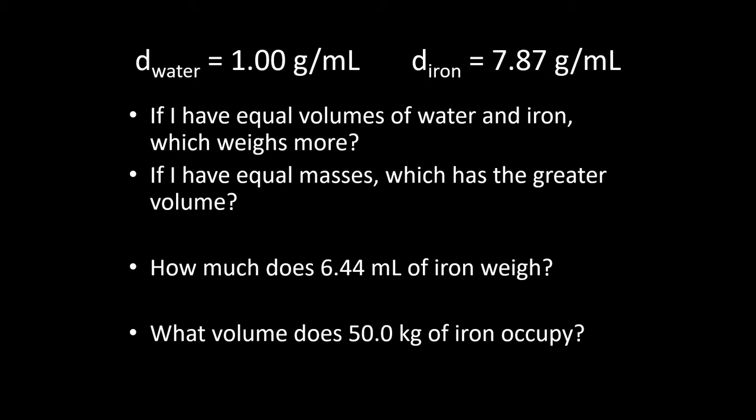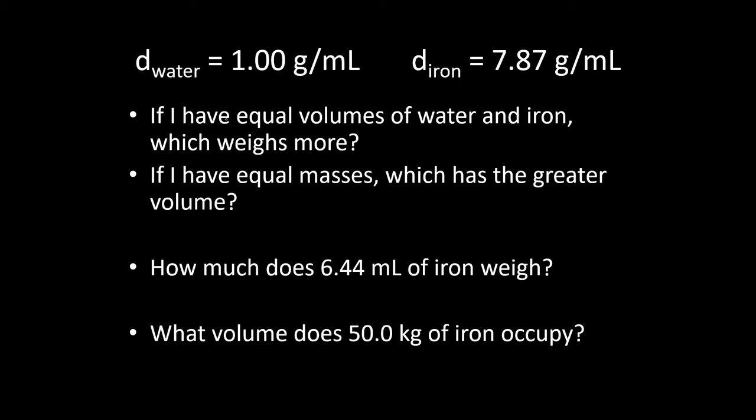If you have equal masses, which one would have greater volume? That would be the water. The water would have a greater volume, because if you had, let's say you had 10 pounds, just to use a unit that you're familiar with. If we have 10 pounds of iron and 10 pounds of water, the 10 pounds of iron might fit into your hand easily, like a little iron ball would be 10 pounds. Water, on the other hand, it would probably take a couple gallons. I forget exactly what the mass of a gallon is, but it would take up a lot more space because it's less dense.